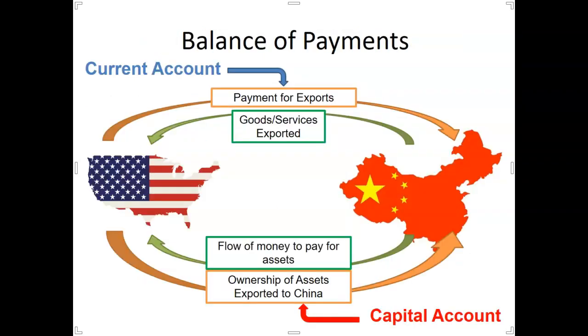So this is kind of the balance of payments. The amount of money that we have to pay when we import, we're going to pay somewhere in the current account balances. How do we get that money? Well, we provide ownership of resources and assets in the capital or financial account balance. In exchange, we have enough money flowing in here. Again, this is the capital account down at the bottom. We have enough money flowing in to pay for this amount.